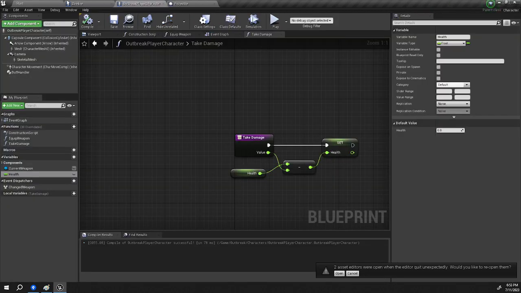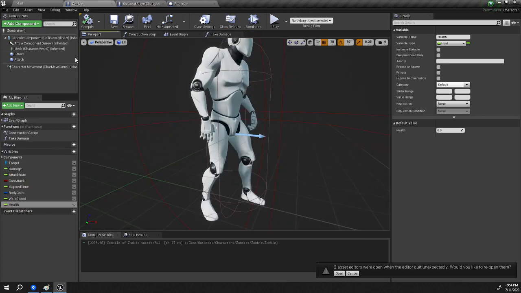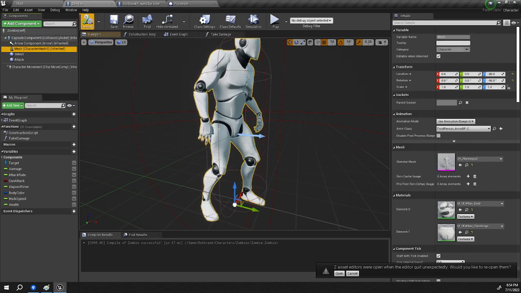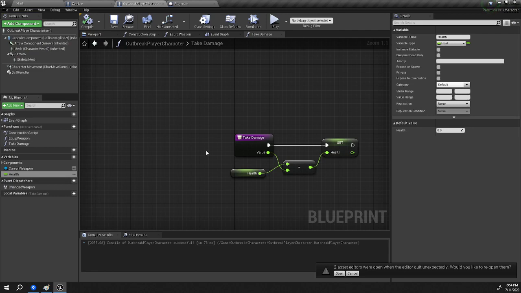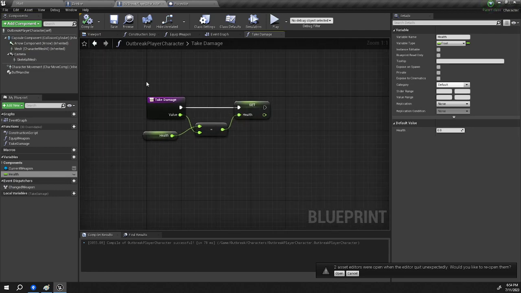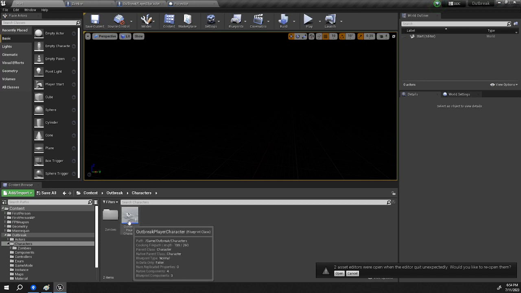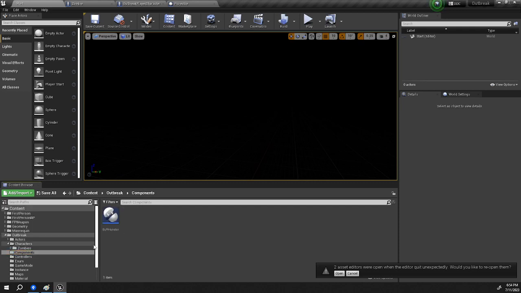Pwede yun, it's just a bit hassle rin. What if I want something different? Like, iba yung mga stuff niya dito. And then, it gets a bit complicated. So, that is also one thing naman. You can create your own character for both of them to inherit. Or, you can simply just create a component.